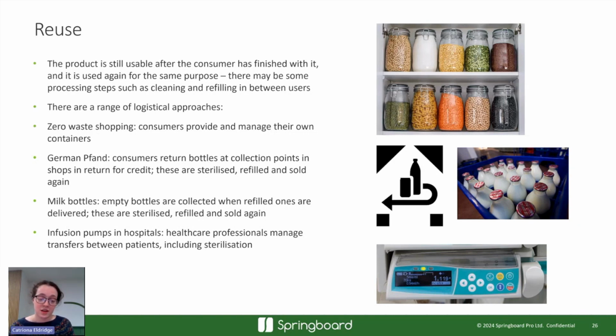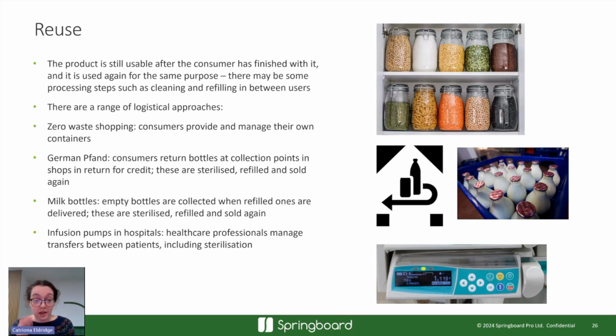And when you've emptied that bottle and cleaned it, you bring it back to exactly the same supermarket, or indeed any supermarket. So you take it with you on your next supermarket shop. You return those, you get credit, which is you getting your cash deposit back, and the bottles return to the original owners, the original manufacturers, who sterilize, refill, and sell them again with fresh contents.